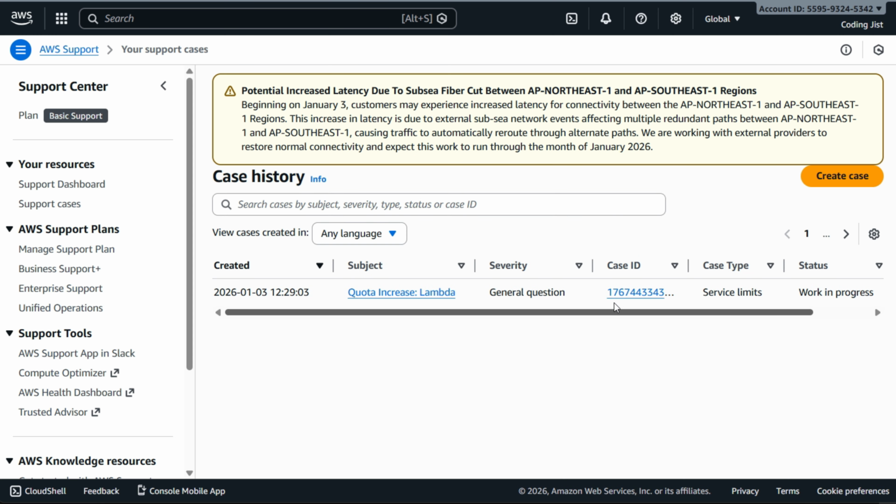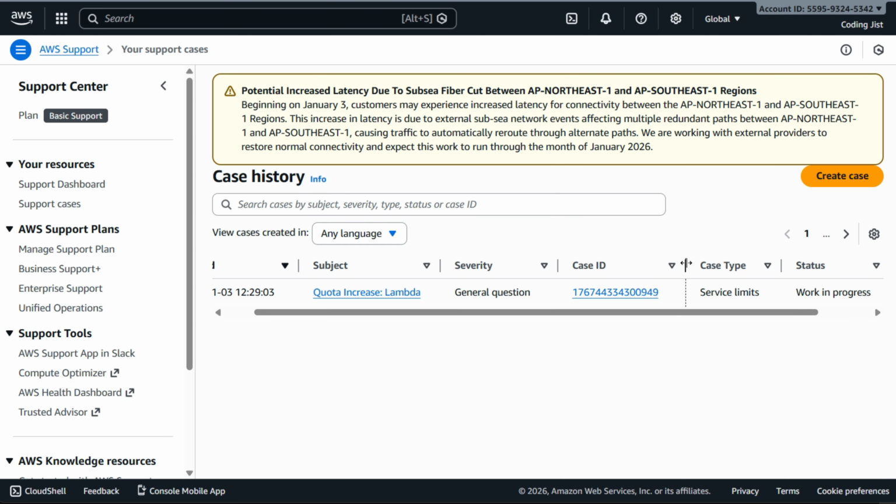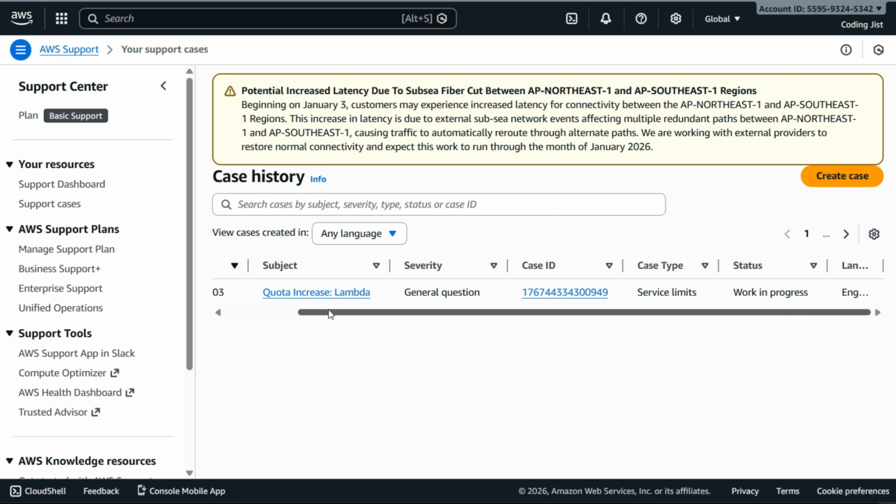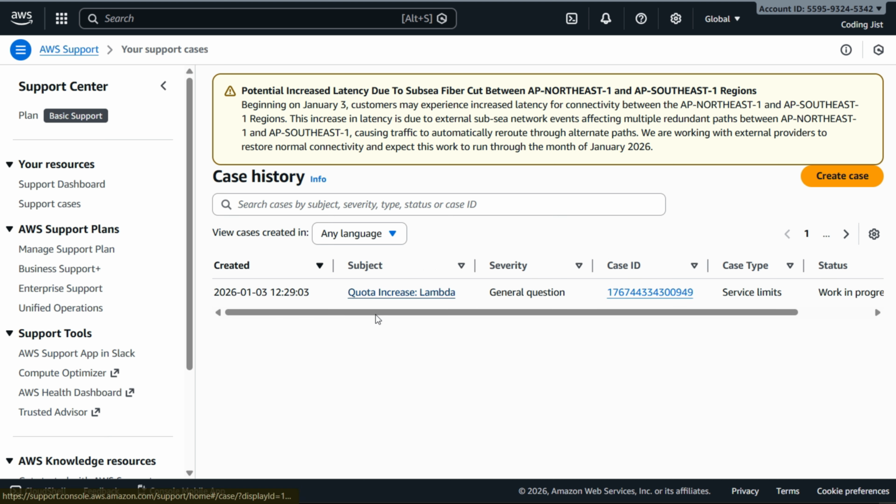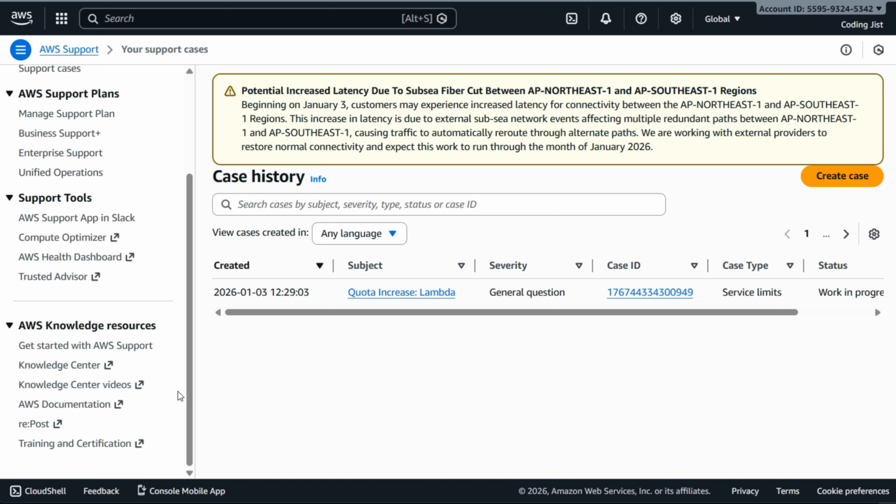One more thing you can see here is that the case ID is created and the status is showing work in progress, but the ticket says that it will take approximately 48 hours, which is 2 days. So I'll stop my video over here, and in case something else is required, I'll definitely come up with another video. But I believe this will be resolved.